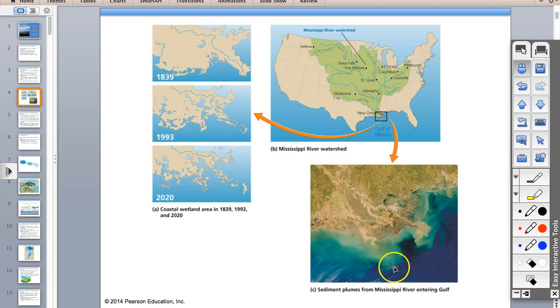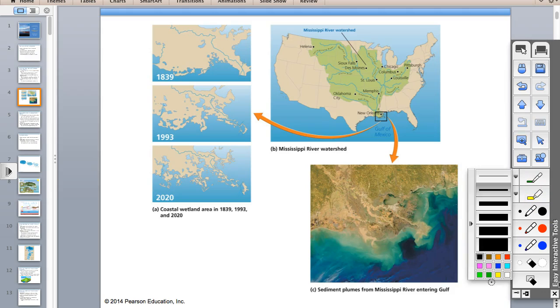And here you can see the sediment, and the reason that makes these plumes, and you can see the colors, is because when a river's flowing really quickly, it can carry all these sediments, but as soon as it hits the ocean, it slows down, and so it doesn't have the energy to carry the sediment anymore, and that's where a delta actually comes from. So far so good.